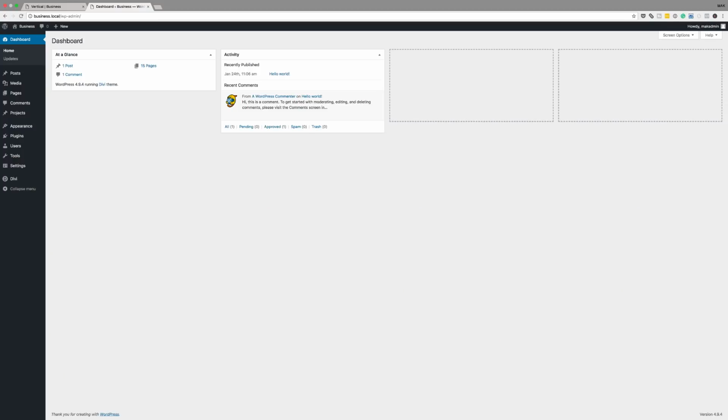So firstly, we're going to need a brand new Divi theme installed and activated. Secondly, we're going to use the free restaurant layout pack. And from that layout pack, we need to upload the restaurant gallery.json. Finally, we need to make sure that if you're using your own images, they need to have the dimensions of at least 800 by 500 pixels.